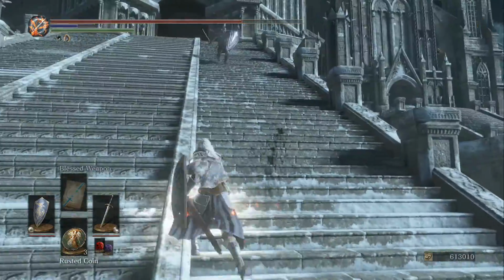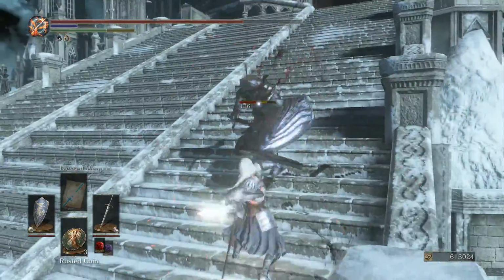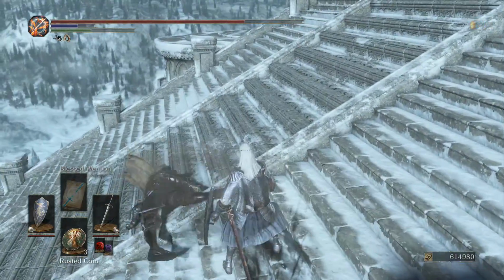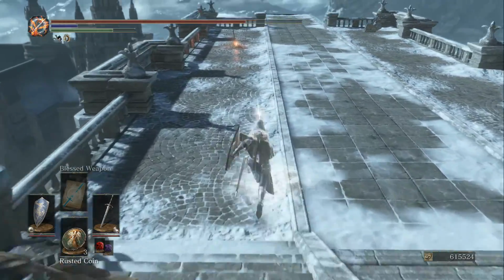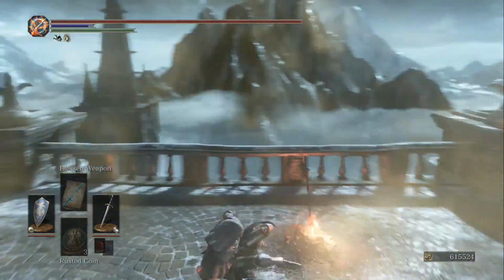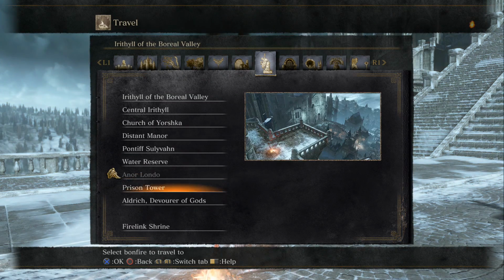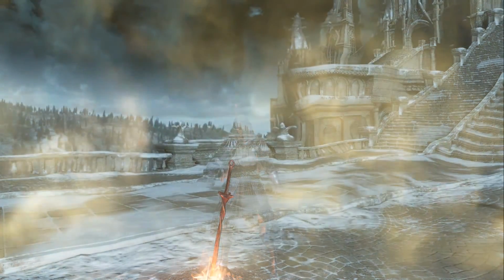Alright, and finally I was able to obtain the last elusive Proof of Concord Kept. So now that I've gotten 20 of them, and do keep in mind that I already turned in 10 to obtain the Darkmoon Ring, so you do need to obtain 30 of them in total. Now I'm going to go ahead and teleport to Prison Tower in order to turn those in.